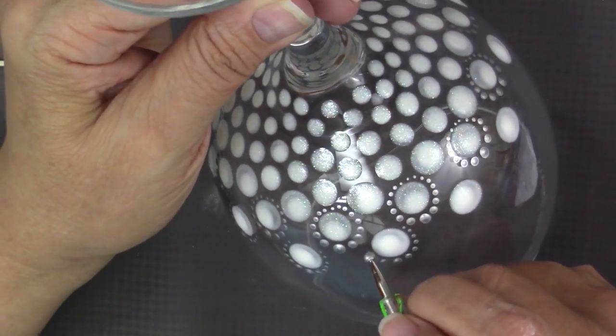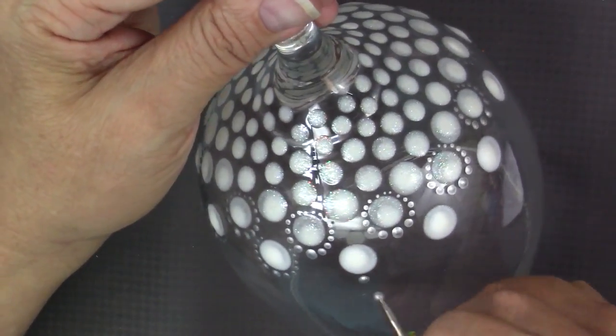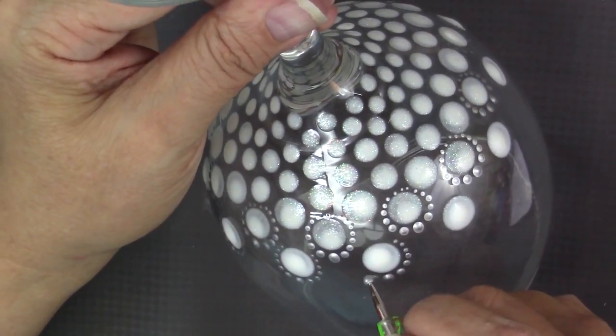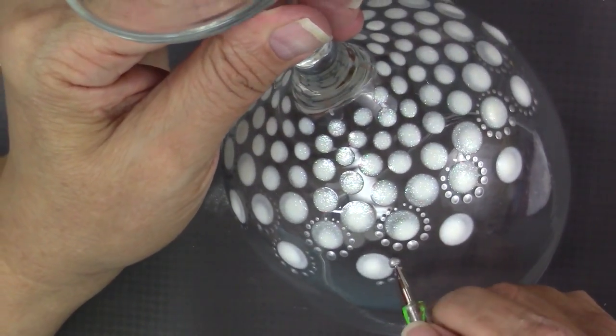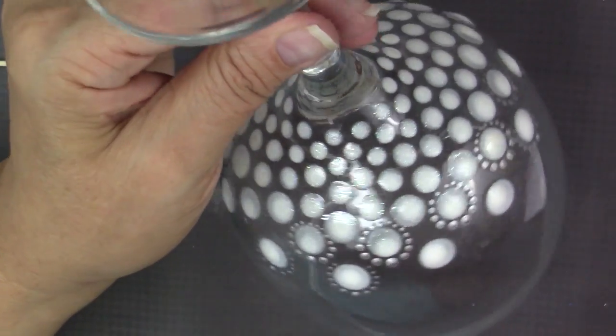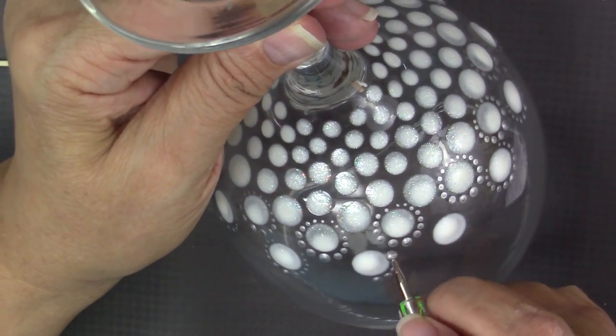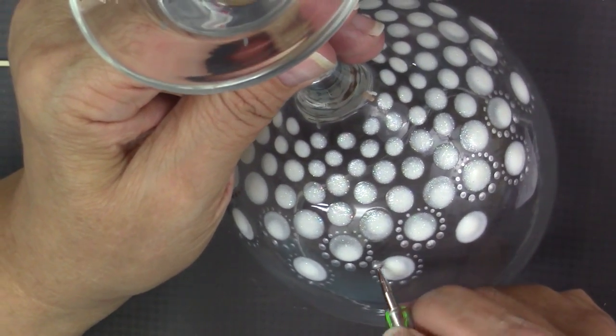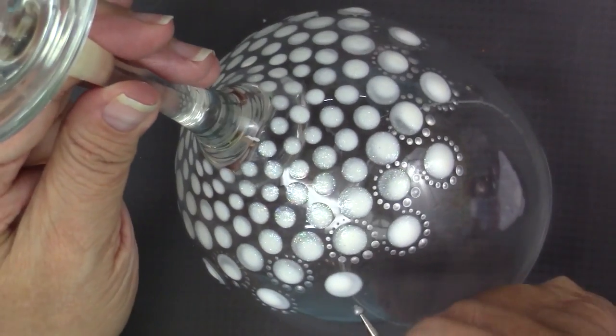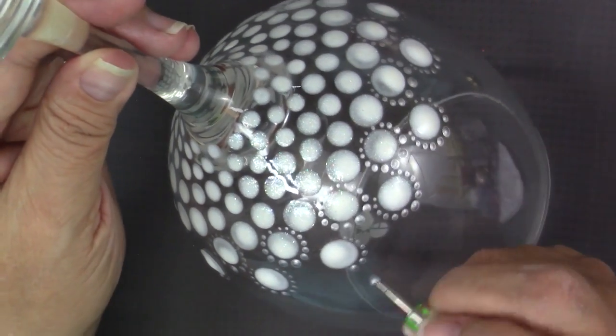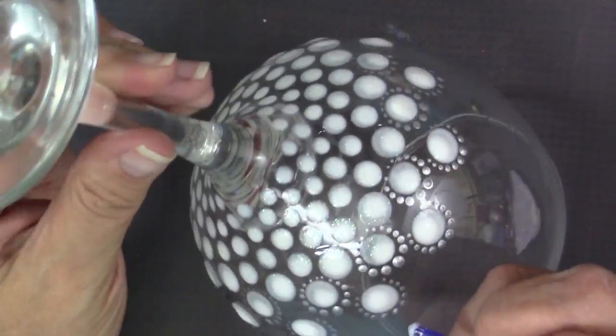This is a simple pattern, but it's really elegant, and I love the fact that it's kind of a winter look. It'll make a really pretty wine glass. You know, I'm doing it for winter, for Christmas in July, but this would make a really pretty wedding glass, I think. As I look at that, I think it would be lovely if you made a set for a newlywed couple.